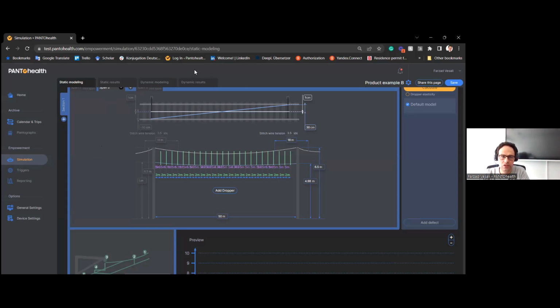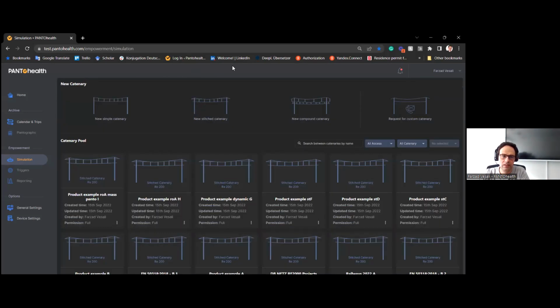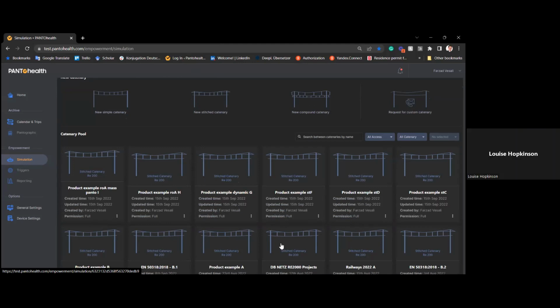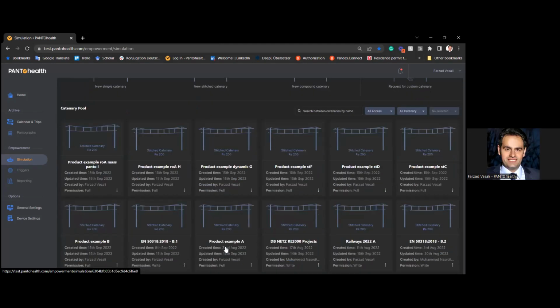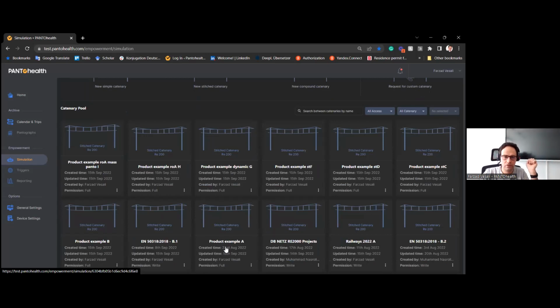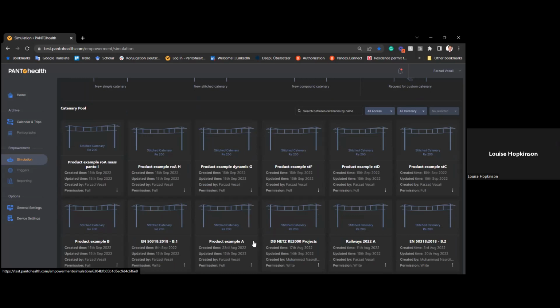If I share the screen again, for example, as some outputs of this simulation, you would see the standard deviation of the contact force, which is an important criterion to be compared with the standard. If it is within 30% of the mean value of the contact force, you can say that this interaction works well. Otherwise, you should make some modification, either on the pantograph side or on the catenary side. Okay, perfect. That was my question. Thank you. You're welcome.